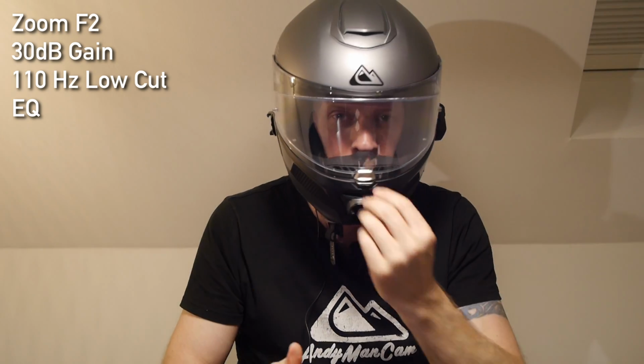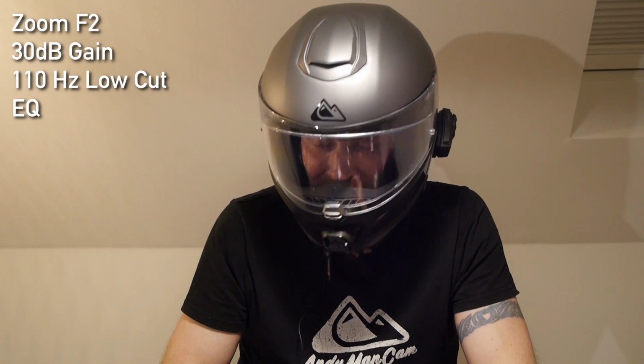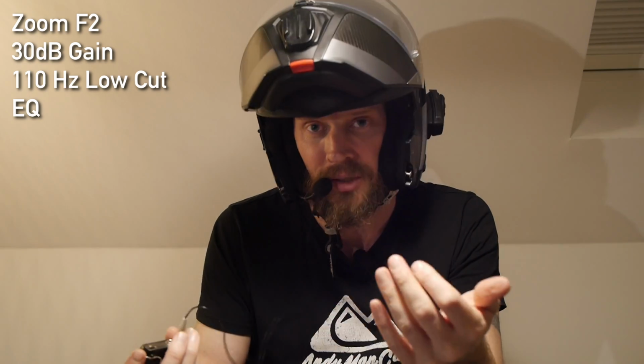And with the front of the helmet shut and the visor closed, obviously everything becomes a lot more boomy and boxy. So there we go. That's the audio taken care of. Two different options. Obviously, the Zoom F2 means that I've got a cable hanging out of the helmet. It is what it is. You just have to deal with it.